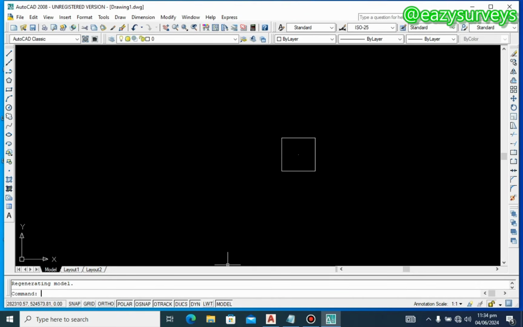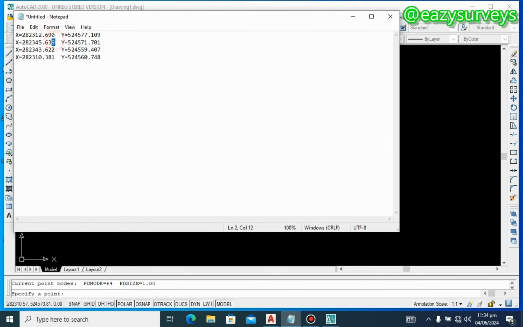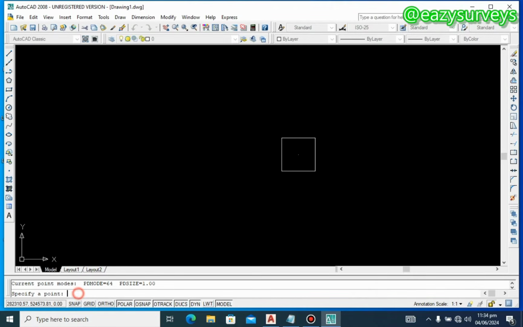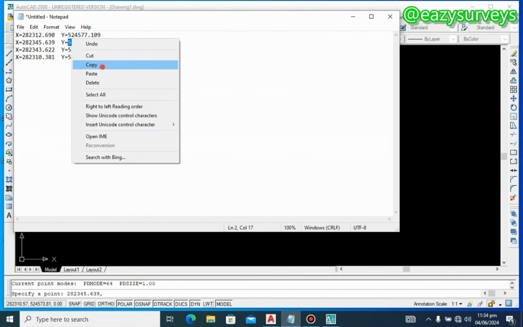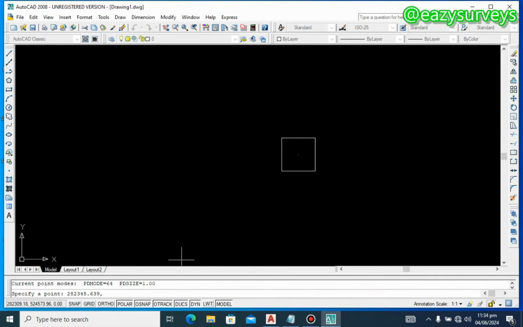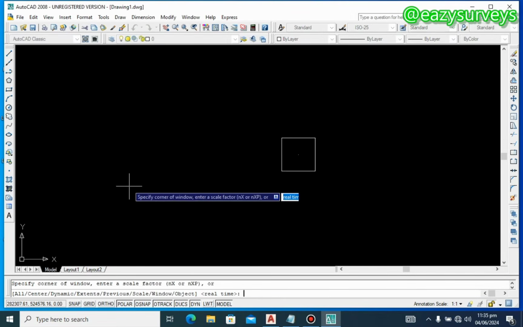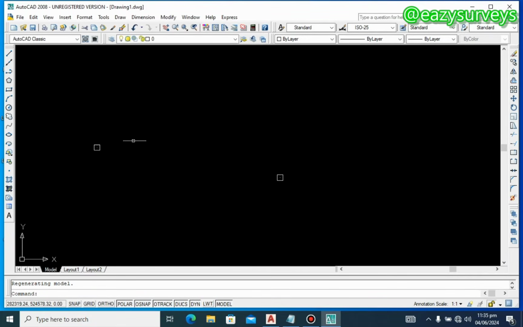Okay, so I'm just going to go ahead to the second point. Come to your command line as well, PO, enter. Okay, it's going to bring out specify a point, then that means paste your coordinates. All right, instance, copy, command line, paste it. Remember, comma, then you copy your nothings. Paste it, then you click on enter. Okay, if you can't see that other point, remember what you have to do: zoom extent, Z, enter, E, enter. Okay, that is the second point.